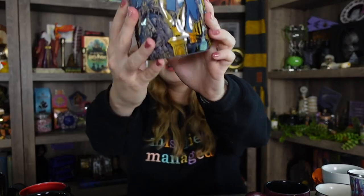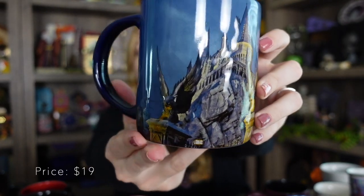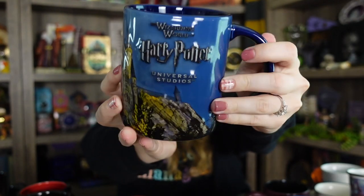Next is going to be the Hogwarts mug. This one has the Wizarding World of Harry Potter Universal Studios logo right on here, so this one is more of a keepsake mug. It has the actual Hogwarts that you see at Universal — it's so gorgeous. I love the boars that are in front and it's lit up, with a beautiful night sky behind it. The inside is just a deep navy blue, as well as the handle. It has more of a 3D kind of print on it. Here is a closeup — let's see those boars in front of Hogwarts.